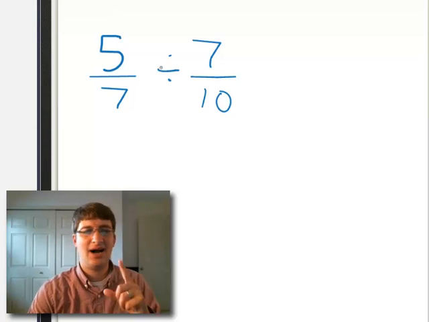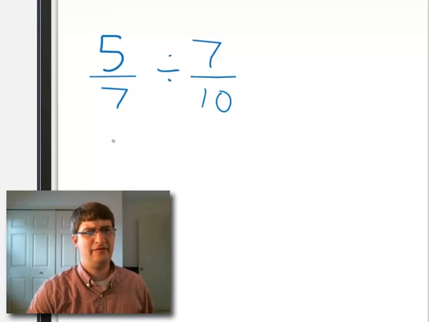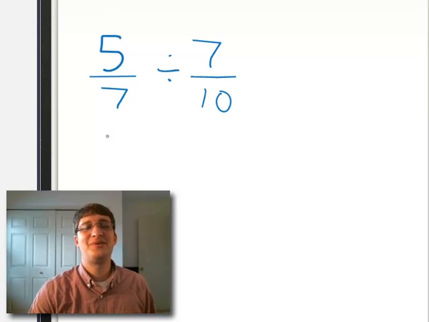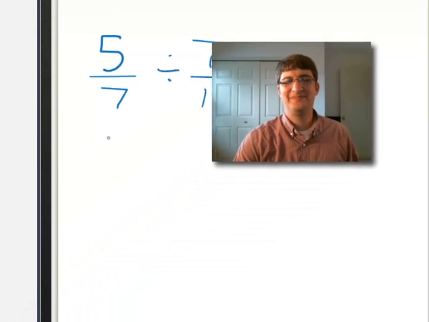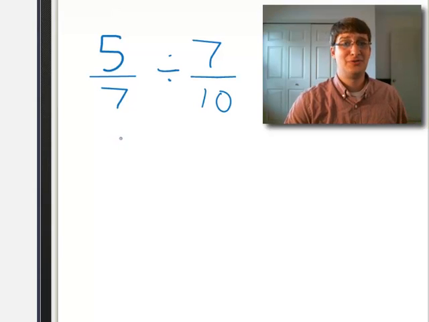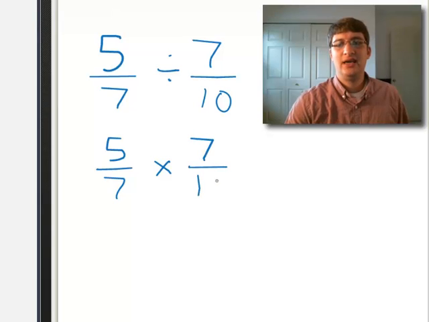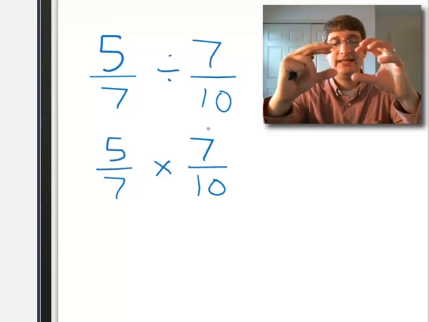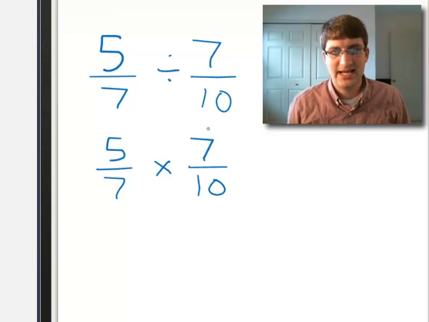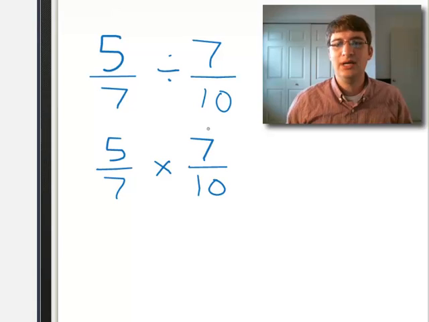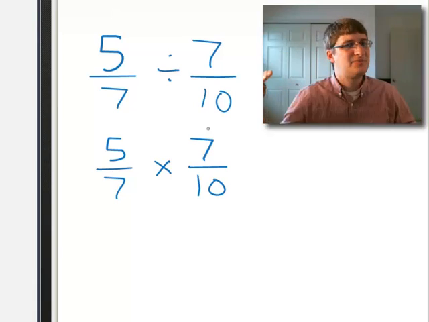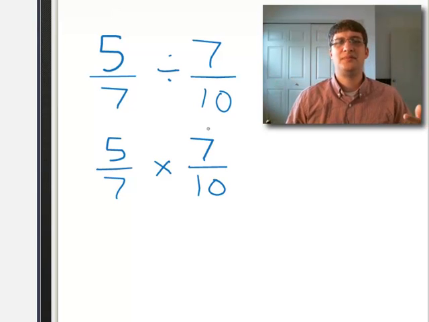One thing that people do often is to just say 5/7 divided by 7/10, I can just go ahead and multiply that up, not a problem. So they go 5/7 times 7/10. Pretty much what they've done is rewrite the problem, but instead of a divided sign, they put a multiplication sign. This is the wrong thing to do. Because if it was truly this, why did they even have a division problem in the first place? You're just rewriting the problem differently.